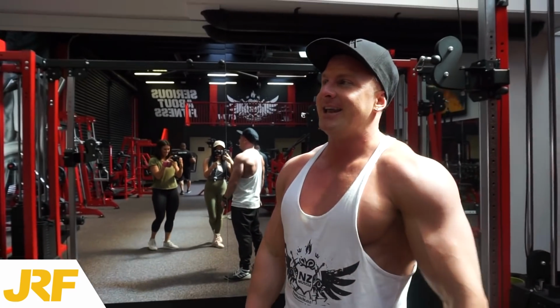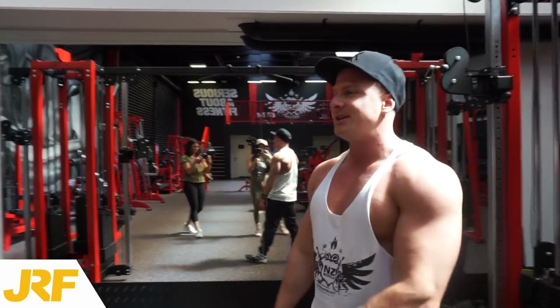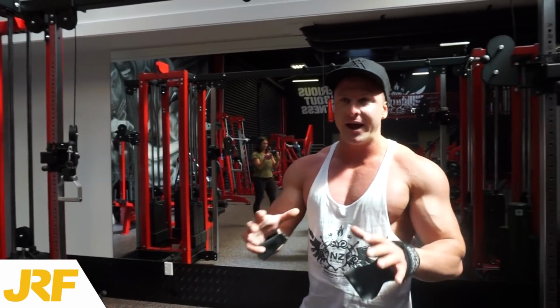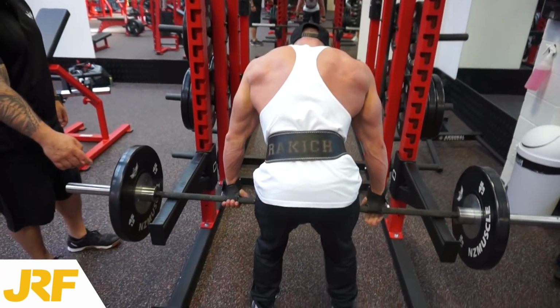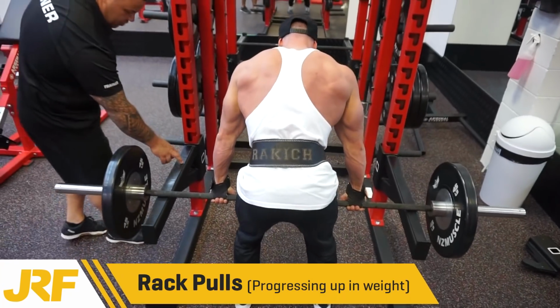Hits the back in a different way to any other exercise. You can just feel all of the muscles in the back just contract. Feels good. You get this whole rep to get behind the back. We're going to go behind the side.